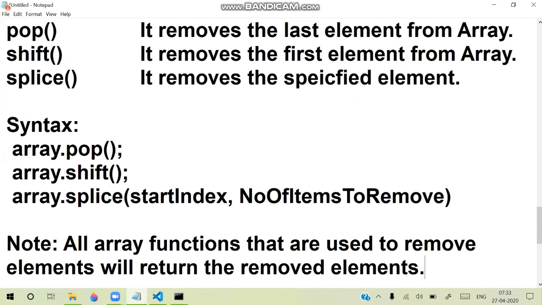That means they are not just removing, they remove and return that element. So you can store the removed element and use it.